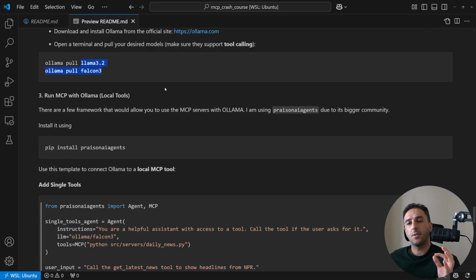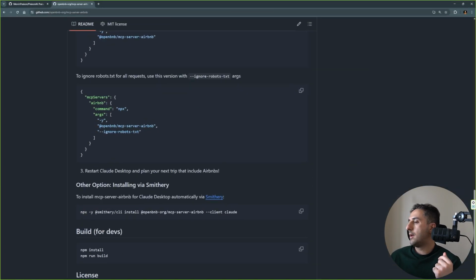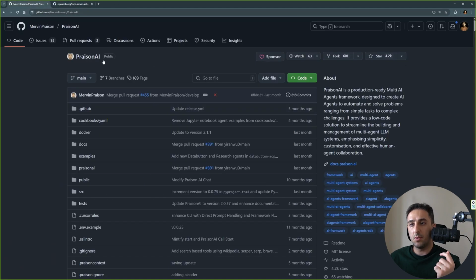There are a few open source libraries that would allow us to use our MCP servers with open source models. I used a few of them, and each one of them has its own downside. But eventually, for this tutorial, I decided to go with this one, Praison AI Agents. This is a library that is coming from this repository. This repository has a big community around it.